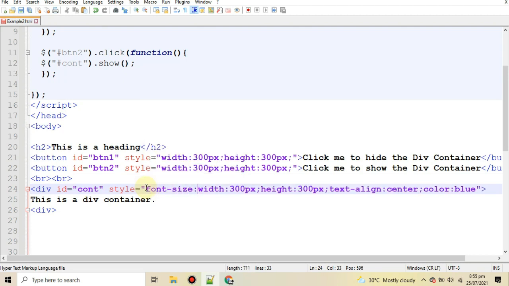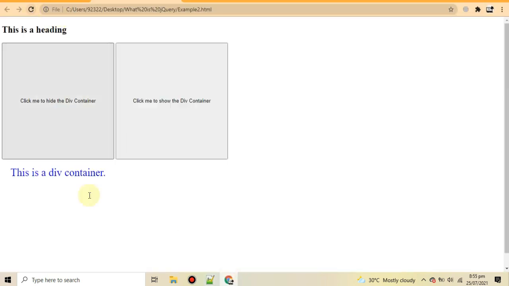I will change the font size to 28px. Now let's refresh the page. Okay, now if I click this button, the div container will be hidden. You can see that the div container is hidden. Now I will click this to show the container. Here you can see that the container is now visible.